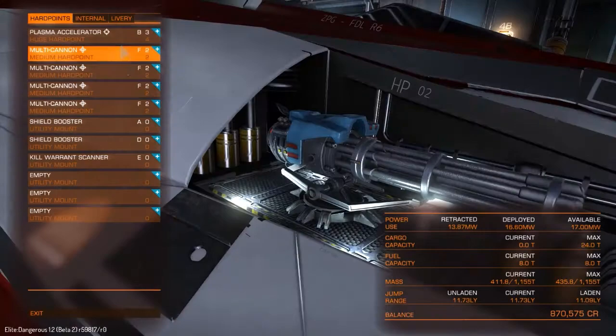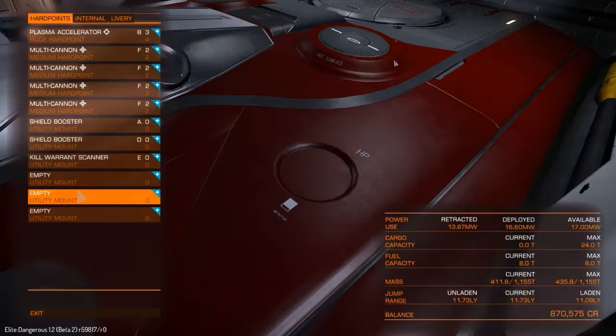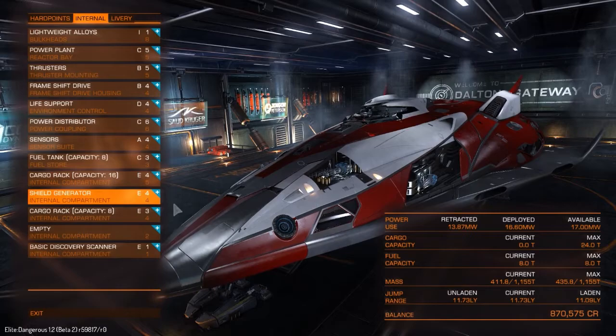We've also got 2 shield boosters, an A-class and a D-class. They should, you know, combine their powers and become even more powerful or something. Also got a kill warrant scanner. I just left the rest of these empty, because I'm running close to my power limit. Got a C-class power plant, B-class thrusters, B-class frameshift drive, C6 power distributor, A4 sensors, and yeah, the rest of it's pretty much standard. Just using standard shields as well.